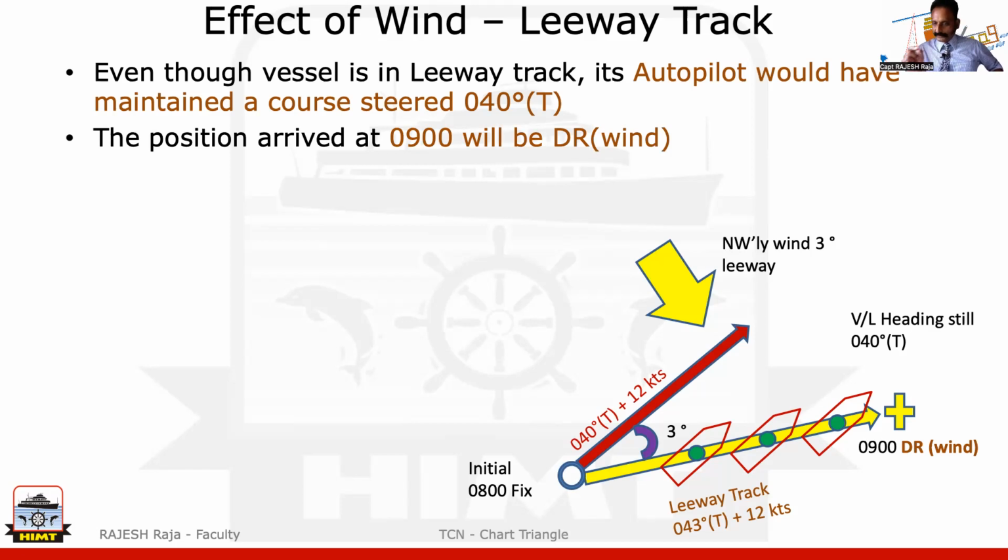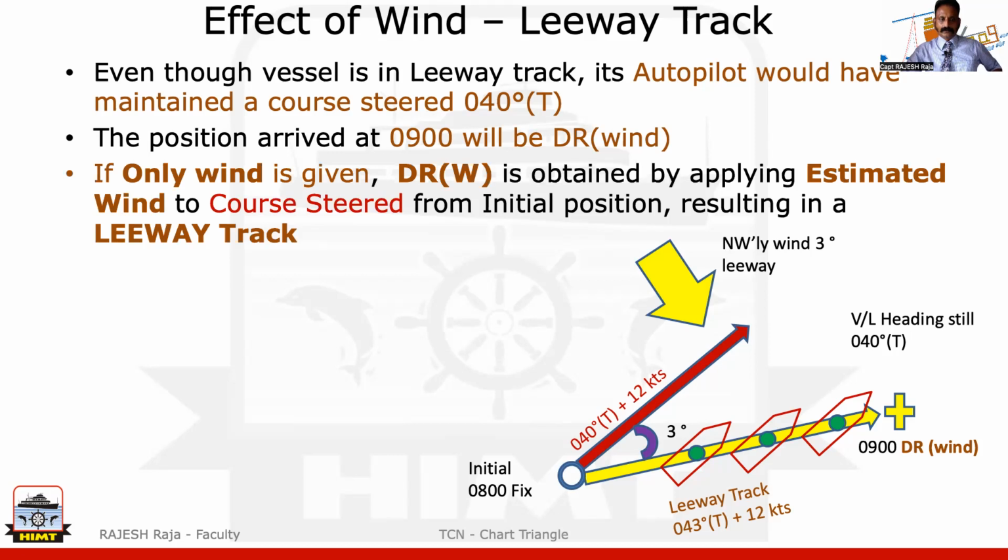If there is no wind, there will be a DR on the CTS track after 1 hour. And that DR I had mentioned as only DR. To differentiate between that and this DR obtained because of the leeway, I'm marking it as wind. So it is only an indicator. You may not find this bracket wind in any of the books. So it is also called DR. You can still call it DR. But my aim is to differentiate between both the DRs, just to tell you this is something different. It is not the same, it is something different.